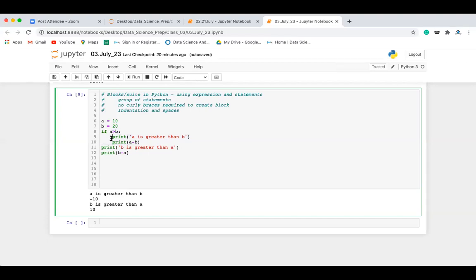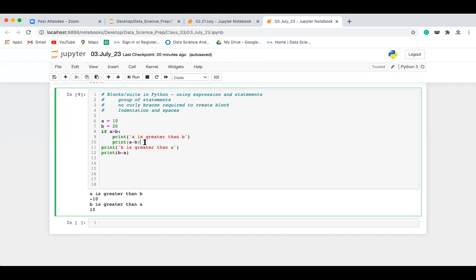And since they have one level of indentation, both are at the same level of indentation. So both these lines will be executed if this condition is true. If this is false, then these two lines will not be executed. It means now these lines of code are not coming into the normal flow of the program. So till line number 8, we have the normal flow of the program. The rest all are coming under the if condition.